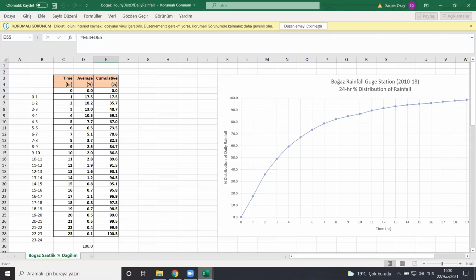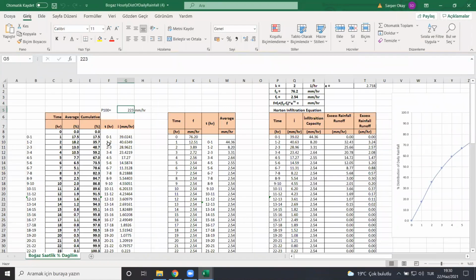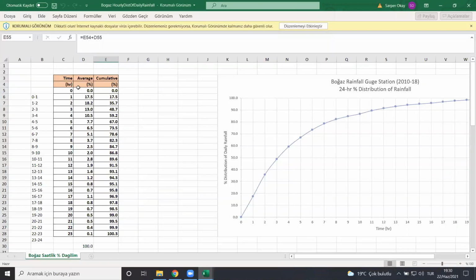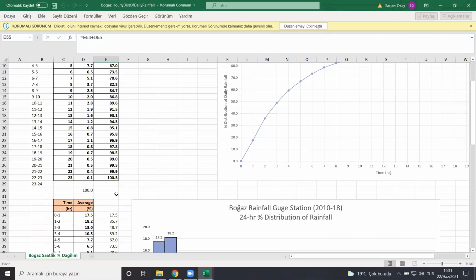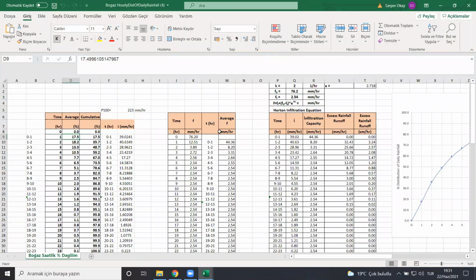And I did it here, and I can show it to you. So the average is going like this, okay? These are given to you in the project tab. You'll see this, and you will turn it into something like this.